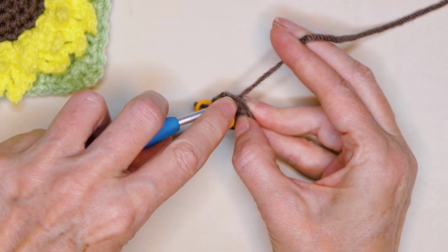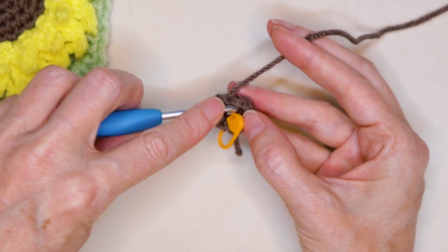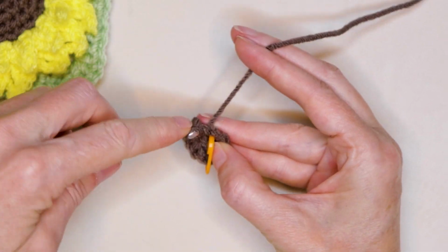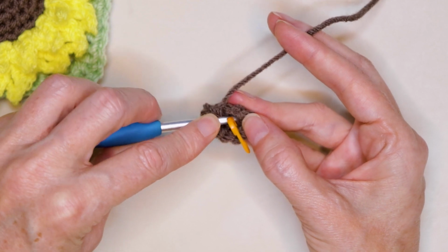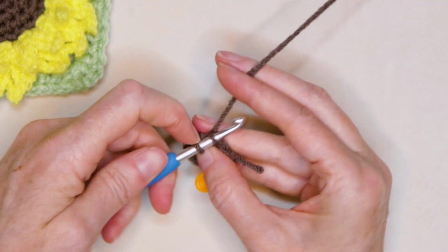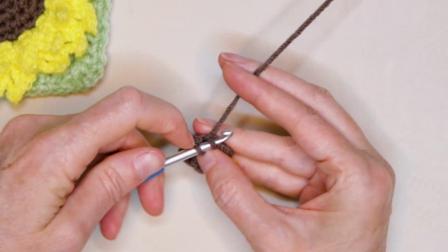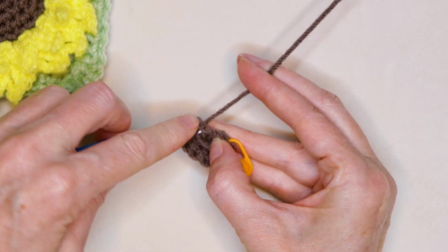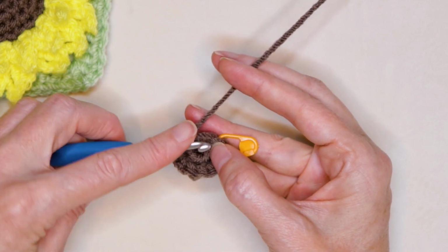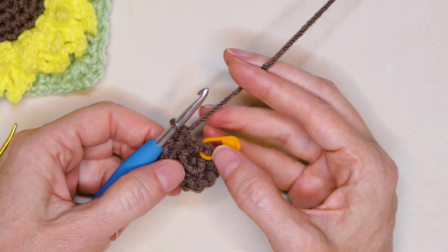So into the next stitch, 2 single crochets. 1 and 2. Into the next stitch, 2 single crochets. 1 and 2. Into the next stitch, 2 single crochets, 1 and 2. Into the next stitch, 2 single crochets, one and two. And here is our last stitch, two single crochets into that. One and two. So then we're back to our stitch marker.